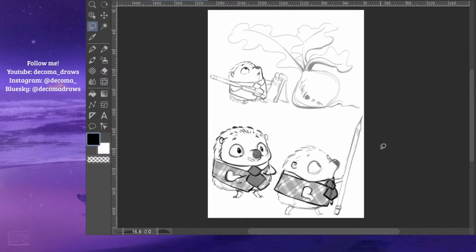Yeah, I think maybe I'll do one more pose sketch. Maybe that's what I'll do. What should that be, I wonder? Let me just have a moment to think. Unless anyone has any suggestions, that would be great to hear. Thinking like something that this little hedgehog does as part of his job. A little moment that we can draw. But not too complicated. Think simple. Simple moment.